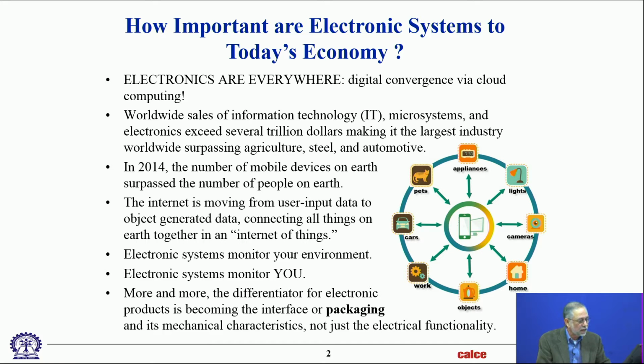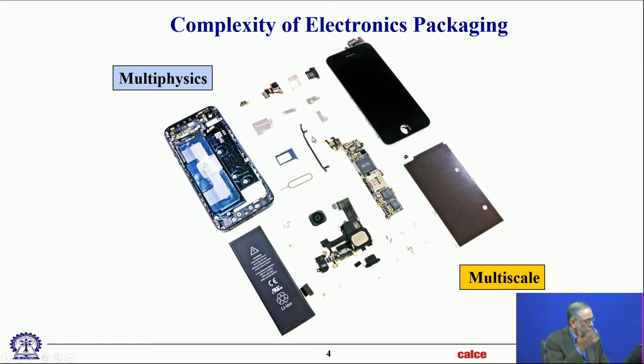So how can you design your systems with the right packaging to do all of these complex functions that we're talking about? Okay, here's just a simple example. All of you are carrying one of these. So here's the kind of complexity we're talking about today in a mobile device. Soon it'll get a lot more complex, right?